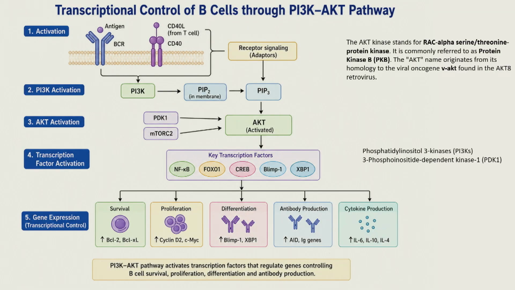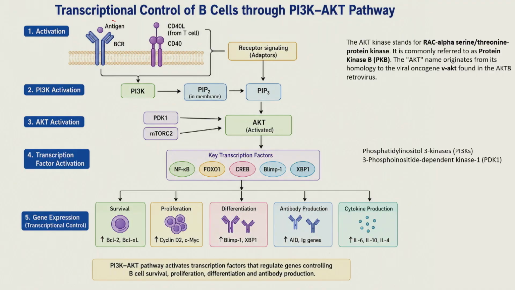Let's try to move on to the second one, and the second one was the PI3 kinase AKT pathway. So this is again a very important pathway. All the four pathways are important, some are critical in a particular time, and these all depend upon what kind of stimuli they are getting. So of course the same thing is here. We could see the activation cascade is going on when there is a binding of antigen to B cell receptor, also the co-stimulation by CD40 and CD40 ligand, and this could lead to multiple different kinds of events.